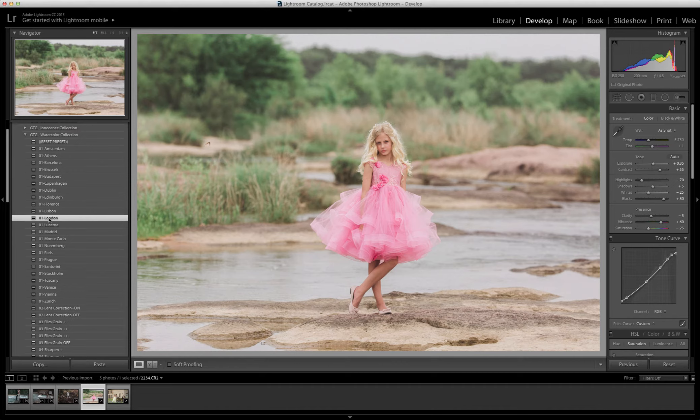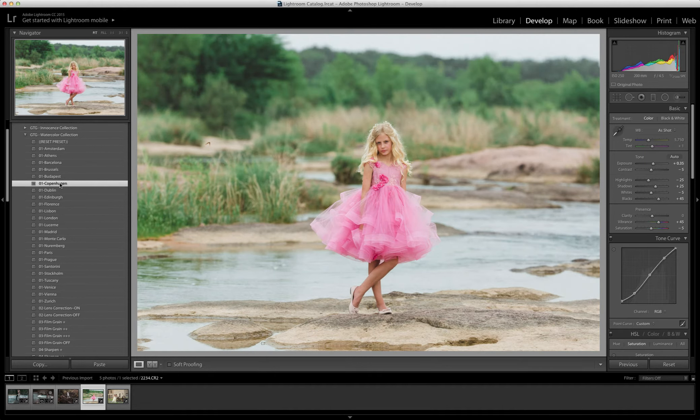As we were clicking through a few of those, I think the one I would choose is Copies. As you can see, it's got the minty greens, the nice skin tones. One of the great things about this set is it's so versatile that pretty much every preset works on the image. I'm sure a bunch of you have purchased preset packs before and could only use one or two out of the set. I worked really, really hard this last year to get this to where this is by far and away our most versatile set, to where any preset can work on any image.